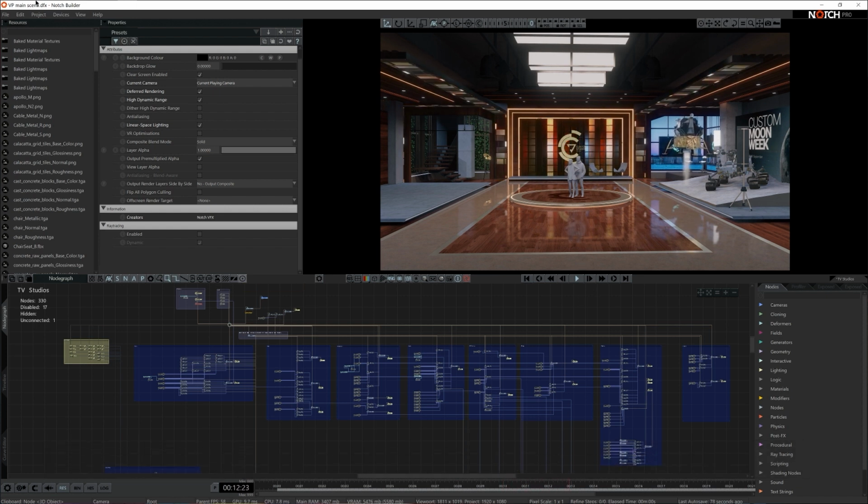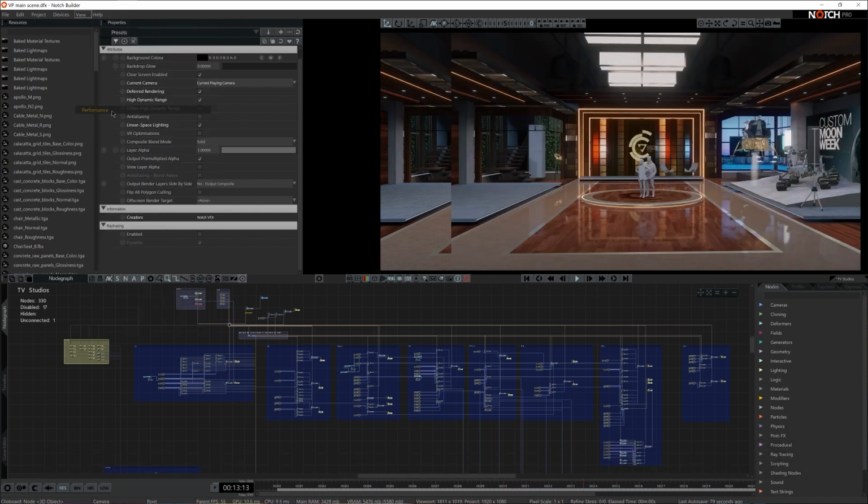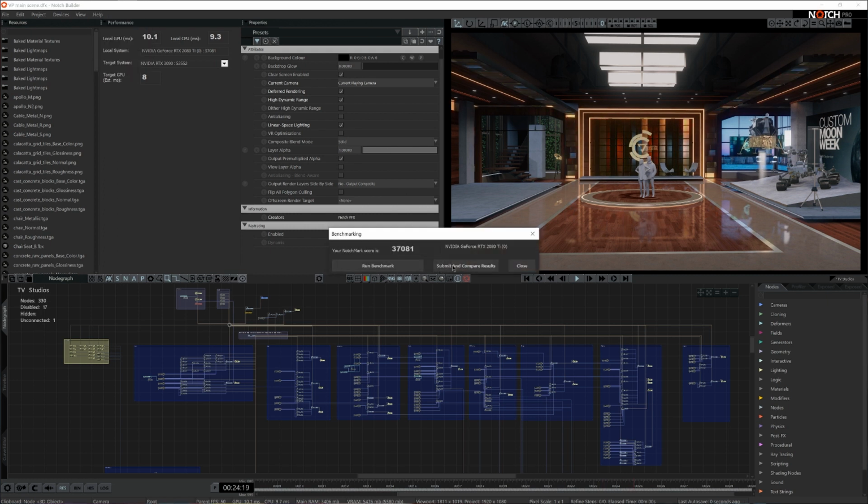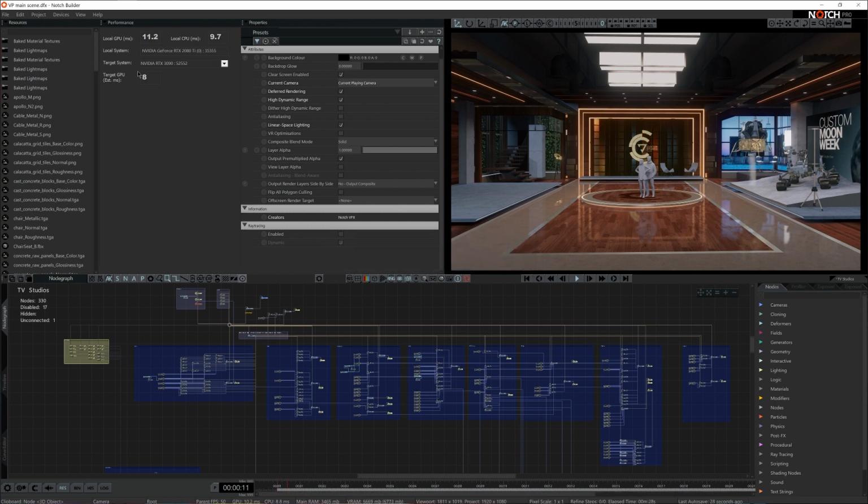Let's enable this panel. So let's go to View, Performance. So my Performance tab is already estimating. If yours is not, that means you haven't run the Notch benchmark test. So let's run Notch benchmark test together. Let's go for Help, Benchmarking, and let's run benchmark. As soon as you are done benchmarking, you will see that this panel becomes active for you as well.